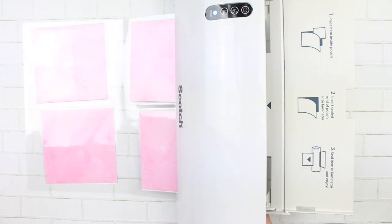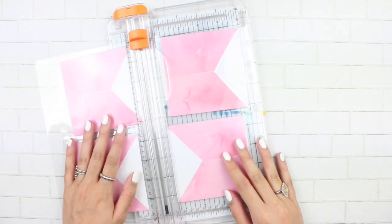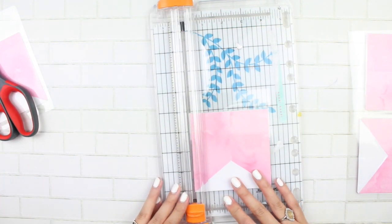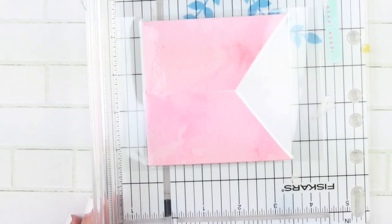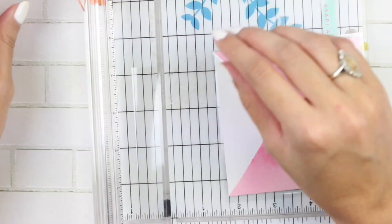Once it's out of the laminator, I will basically cut them down, and it's really important that you don't break the seal of the laminate. If you've ever laminated anything, you know what I mean. It's a very thin white edge that goes around whatever you just laminated, and when you cut it, you do not cut into that laminate sealed line, because if you break into that line, then the laminate paper will peel off of whatever you just laminated and it won't hold. So definitely be careful of that. A good rule of thumb is to leave a sliver of space between the end of the laminate and your actual paper.